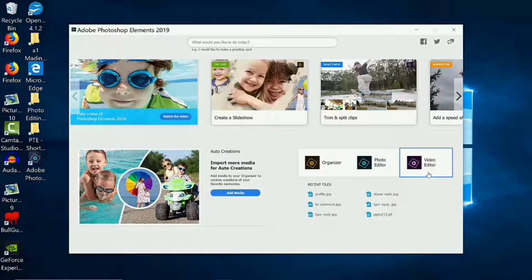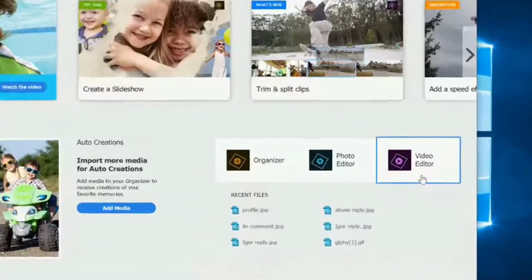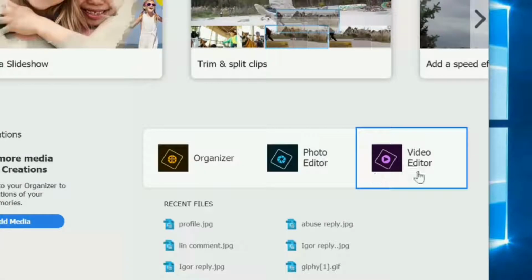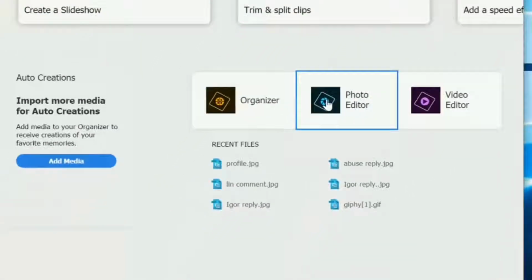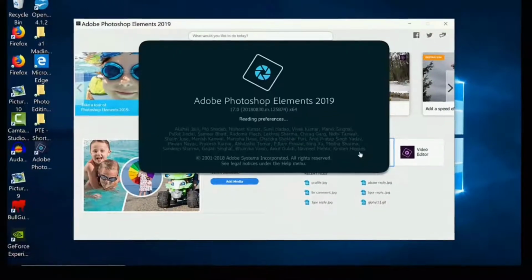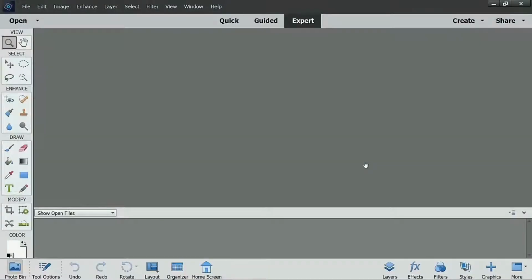Now this version doesn't contain the video editor, so why that's still on there I don't know. What I use is Photo Editor, so we'll click on that and there we go. Representation you're seeing on the screen there is after I changed it from the standard screen to the 200% screen.